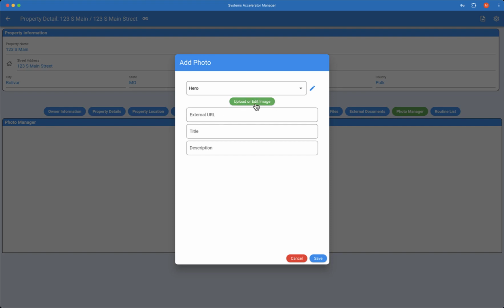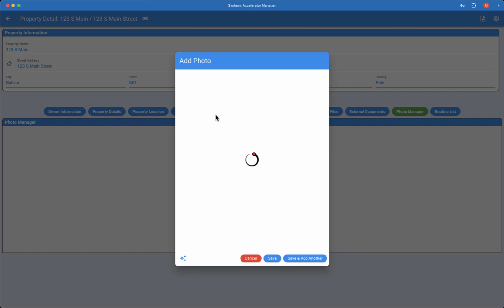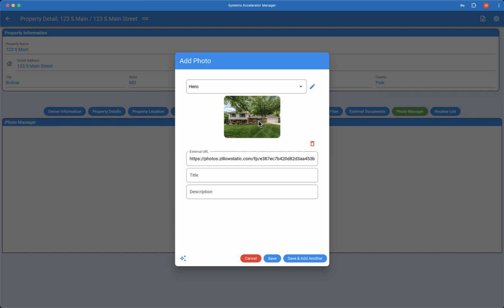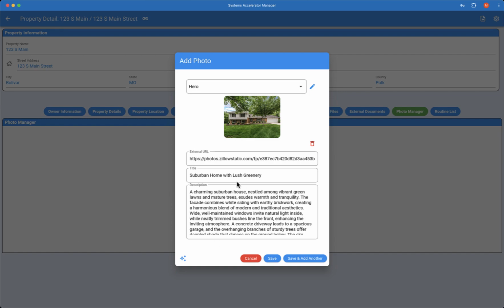Now, you can upload the photo. If you've got it on your hard drive, you can certainly do that and upload to the system. If it's something that you've got somewhere, and I just grabbed a photo off the internet, you can put that in there. Again, we've got these shimmers down here, and you can click on the shimmers, and it will then use that photo and use AI to describe that photo. So it then puts it in, suburban home, lush greenery, whatever. So that type of stuff's in there. I'm going to grab one more image just to make this fun. And down here, we're going to click on Save and Add Another.